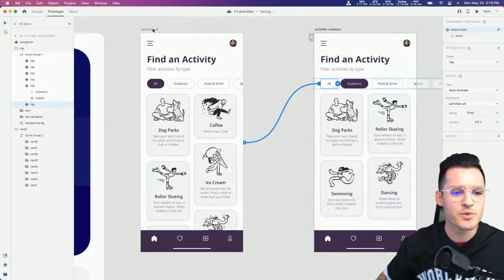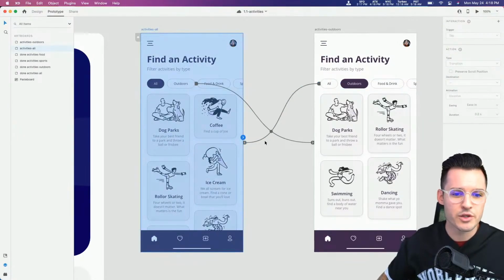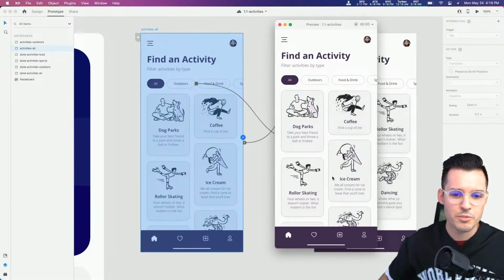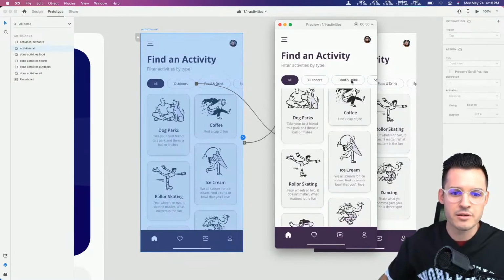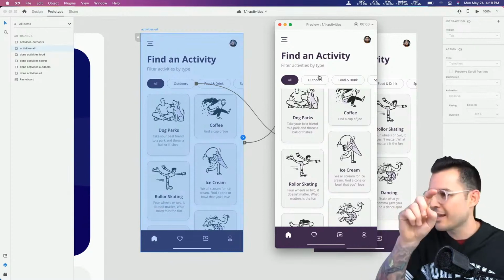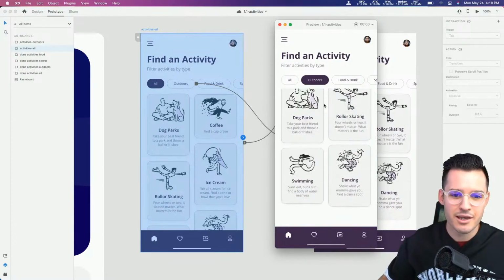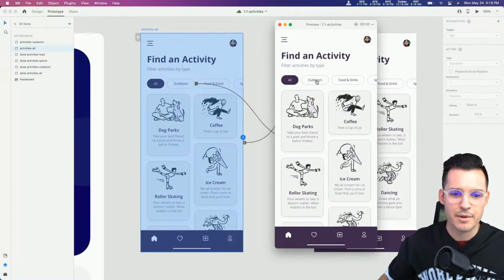So let's try it out. Let's see if this works. We should be able to press, you can see our little prototype lines that are there. Let's press play and see if this thing works. We should be able to kind of scroll up and down here, left and right. And when I hover over in my prototype, you can see that it's giving me a little kind of like hand clickable area. I click and we see some prototyping happening, some animating that's happening.